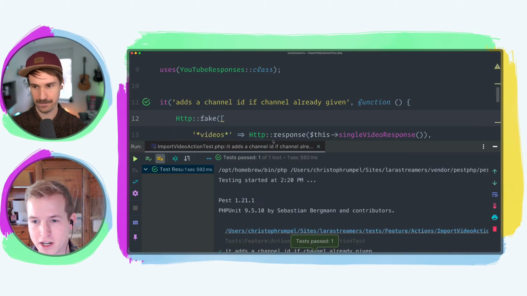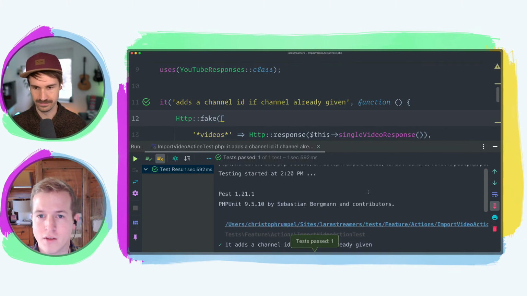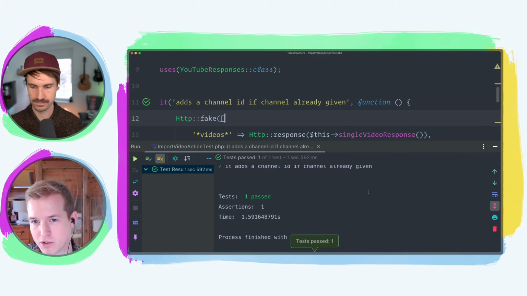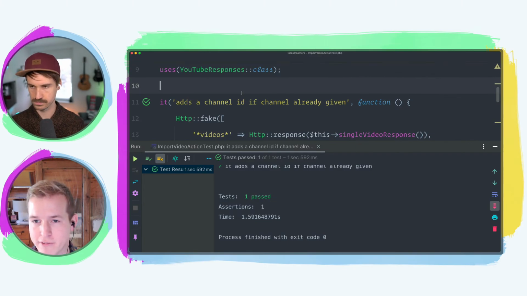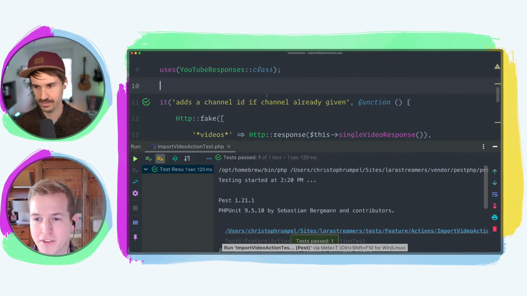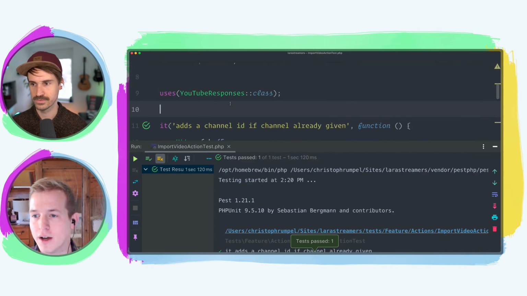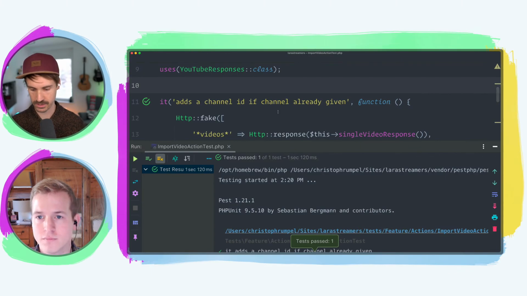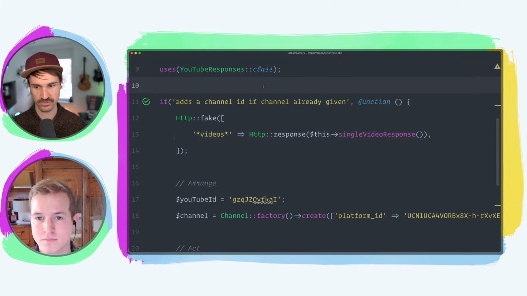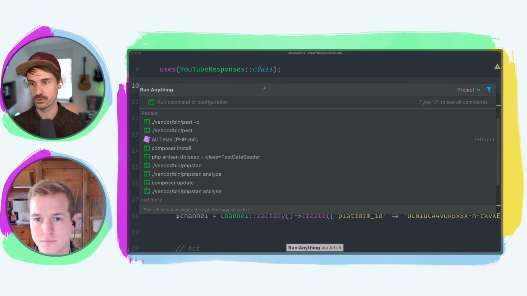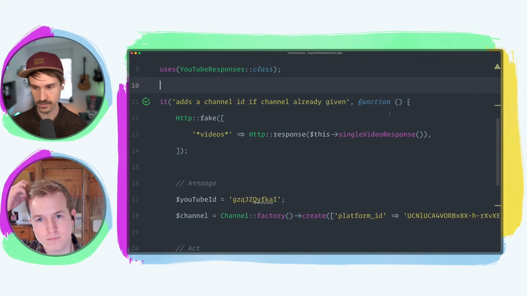We get the test output, and you can scroll down in the window there. You get full PEST style output in here still. If you put your cursor on line 10, for example, somewhere outside of one test, and run, it will run all the tests in that file. There's only one test in this file, but if there were four or five tests, they'd run all together and then you can see the results. These are the shortcuts I normally use all the time. I'm in a test, I only run this test, I get outside, I run all the tests inside this file, and then I use one of my shortcuts to run maybe all of the tests so that I can see that the code I'm working on is not interfering with something else I did.